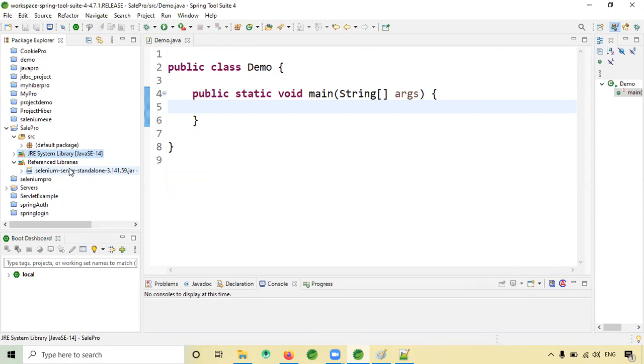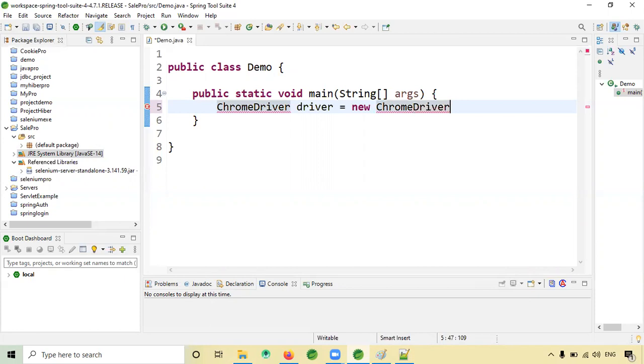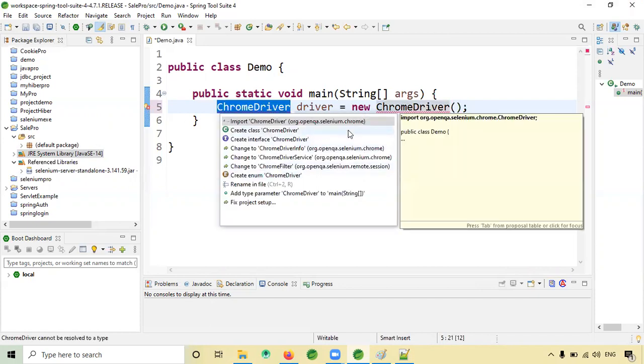Now I want Chrome to open some page. For that, I will write ChromeDriver driver equal to new ChromeDriver, and I will just import it.